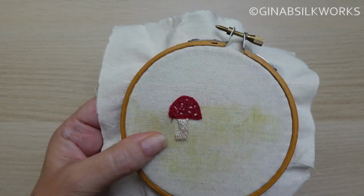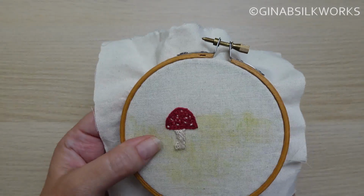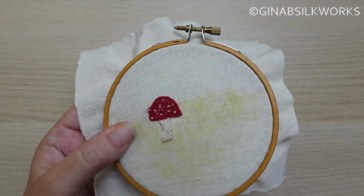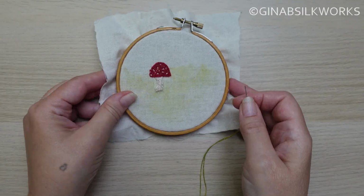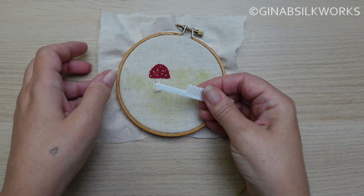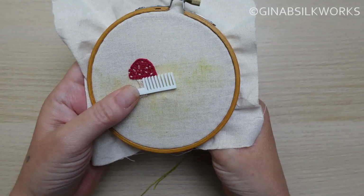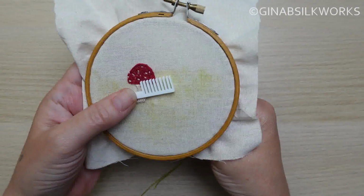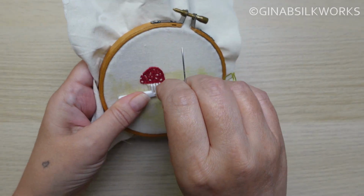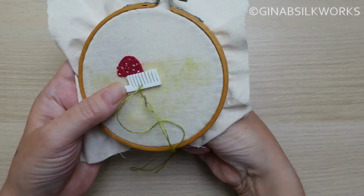Add a few random stitches on the cap to represent the spots, and then work a few tufts of grass. Using the comb from our Stumpwork tool set and a green thread, work a few stitches that come up and around a tooth, then back down. You can skip a tooth or not as you wish.